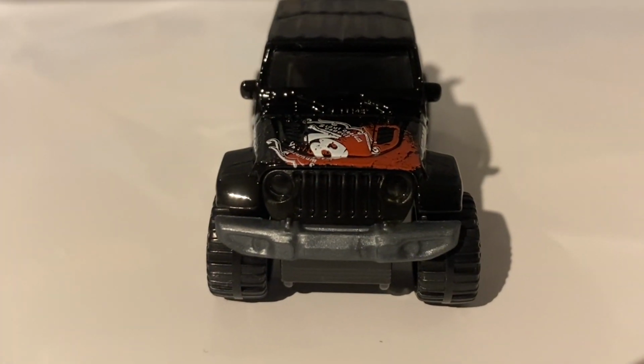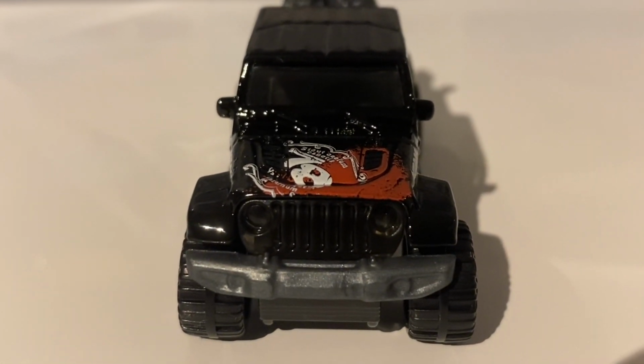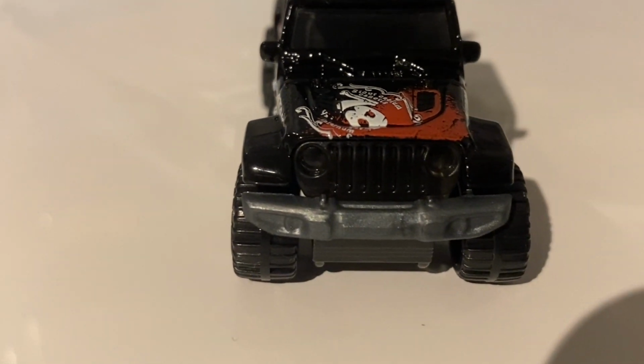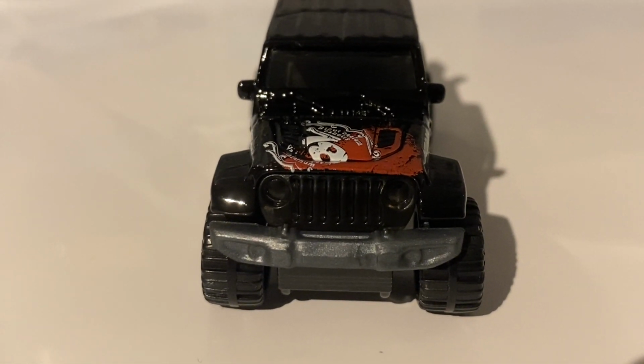Now, onto the front of this car. I will first mention this car does have windshield wipers, however they are not in the plastic this time. They're done in the metal casting, but I don't think you'll be able to see it because this is super glossy black. Hopefully you can. You can also see this front bumper is created using the grey interior plastic, so there you go. The interior is done in grey plastic, and the base is done in black plastic.